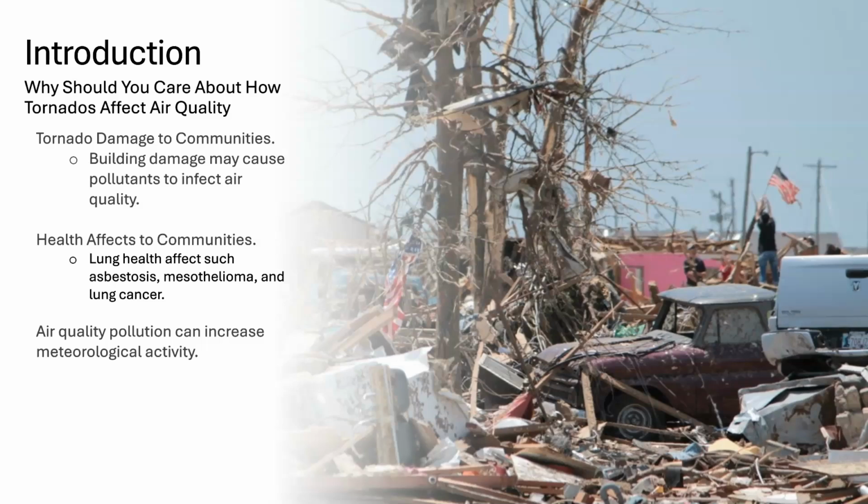And mostly the buildings that will affect our air quality in my presentation are old buildings from before the EPA regulation law. Most of these buildings are made with asbestos, and that asbestos could affect our health negatively and our air quality. One of the ways this could affect our health negatively is asbestosis, mesothelioma, and lung cancer in the worst scenario.